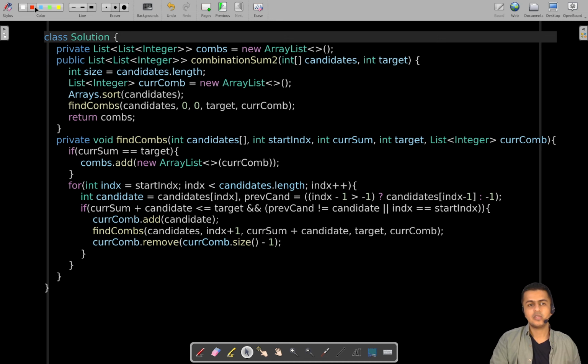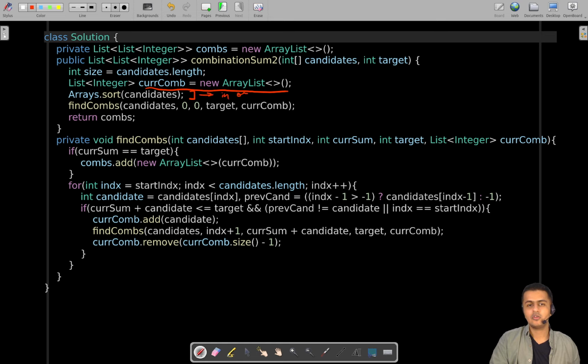So let's start. What we will be doing is, we will first of all form a current combination list that will be representing the current combination being formed. Then, as we discussed, we have to sort the array in order to avoid duplicates.